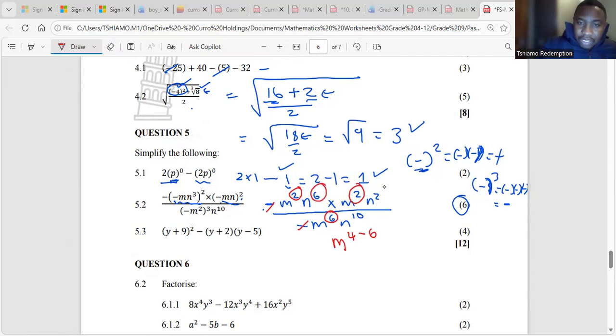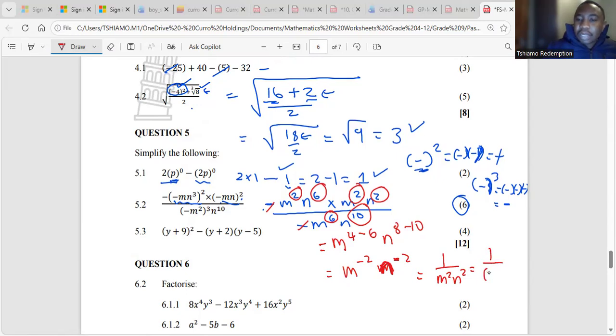What about this one? 6 plus 2 is how much? 8. And then we do what here? We subtract. So the answer will be m negative 2. Sorry, and here, negative 2. So what do we know if it's a negative exponent? It can be turned into a fraction. So the final answer is m squared n squared, which can be written as that. So I think the final mark is going to you knowing how to write your answer as a positive exponent.